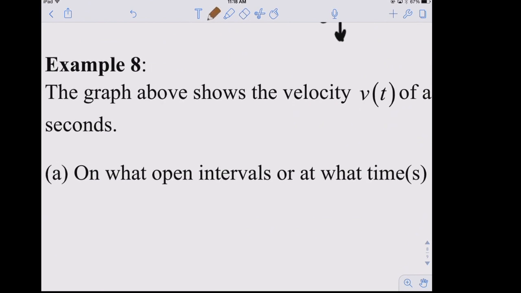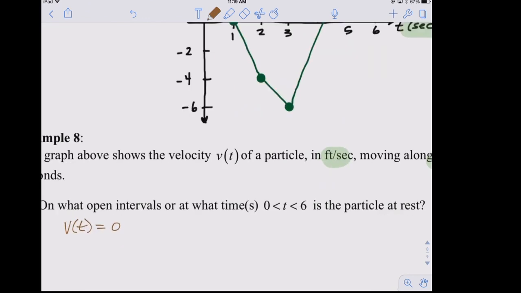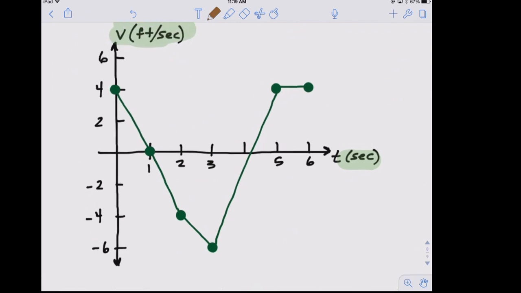This is you thinking through. A particle is going to be at rest when it's lying in bed. And if it's lying in bed, assuming that it's not a movable bed, the bed should be stationary and the person should not be moving. So the velocity should be what? 0. So we're looking to see where the velocity is 0. Now, can I just say v of t equals 0? Did they give me v of t? They sure did. Now, where is v of t? The y values of this graph are v of t.